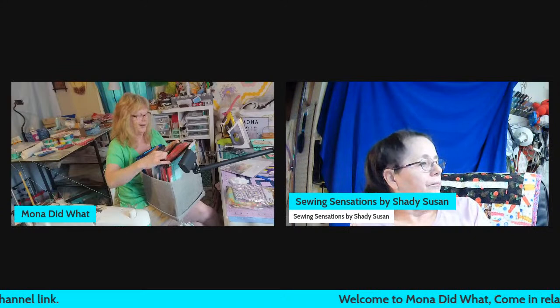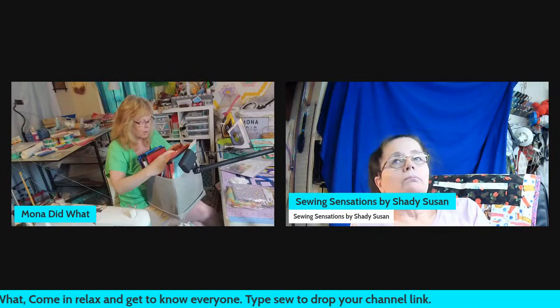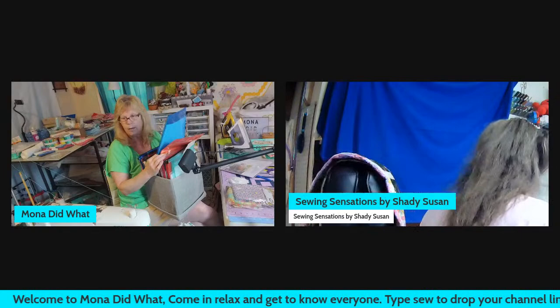Right. I could make the... What's that one? Oh, that's the sunshine. I don't want to make that one either. Although that would be perfect for it. A lot of the bags I used to make, I didn't even have a pattern for them. Just... Well, that's what I did with that one I made out of the squares.